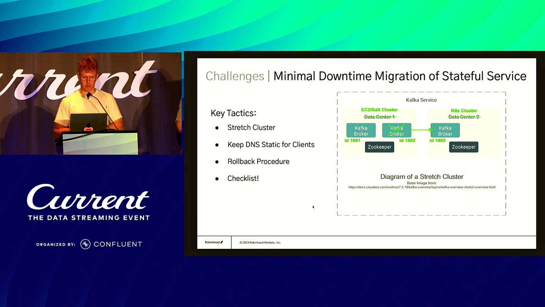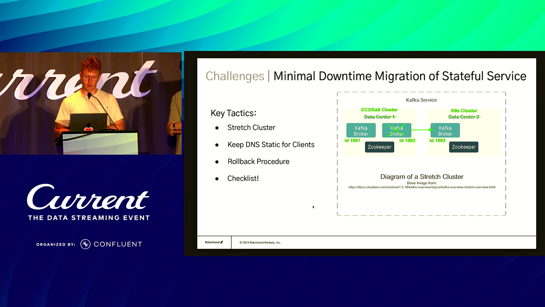Another thing that helped a lot was that Moon talked about the CNAME. So we essentially pointed our clients at a static CNAME that originally maps to the EC2 address. That was helpful because we didn't have to change any of the client code. The clients are still pointing to that same record, and it can bootstrap the servers from there, and then it can talk to any of the brokers that are in either one of these clusters. And again, eventually we can cut over behind the scenes to the Kubernetes service.